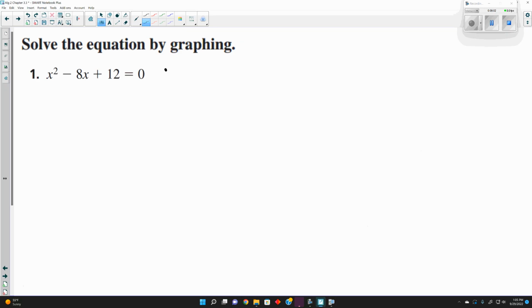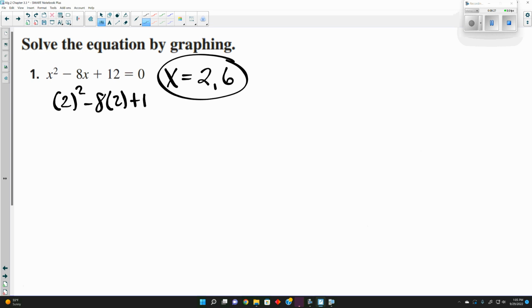So we can say x is equal to 2, comma 6. Because we can put a comma between it, and it's still the same thing as saying x equals 2 and x equals 6. And again, if the numbers look weird, plug it back in. We could say 2 squared minus 8 times 2 plus 12. 2 squared is 4, minus 16 is negative 12, and negative 12 plus 12 is 0. Questions on any of these here?